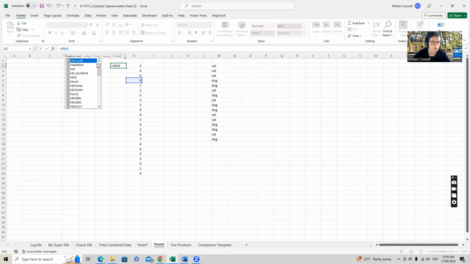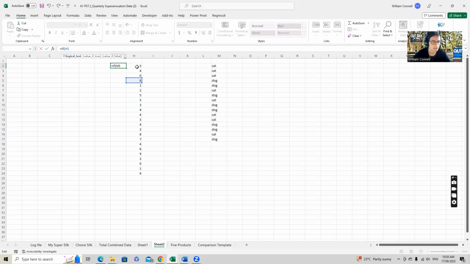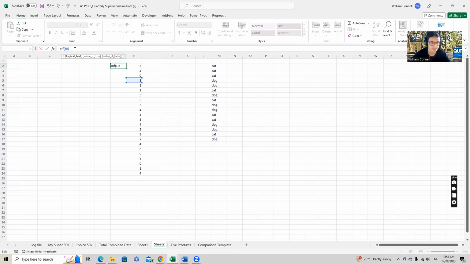Or if our value here was less than 5, okay? So all of these are conditions that you can check in Excel, right? Let's say we would like to know, is our value here greater than 5, okay?